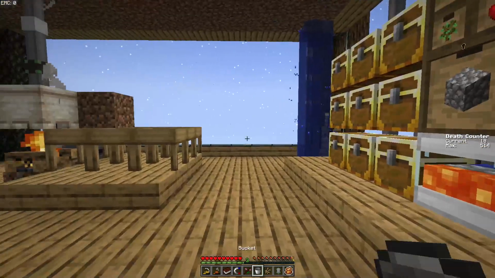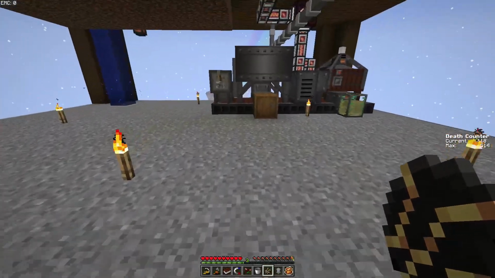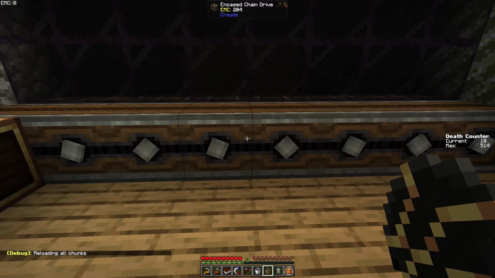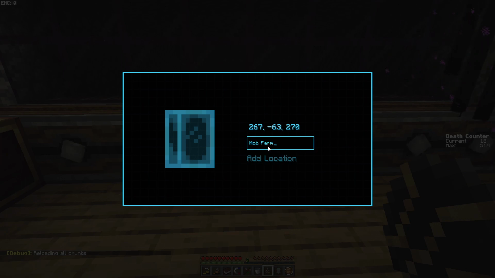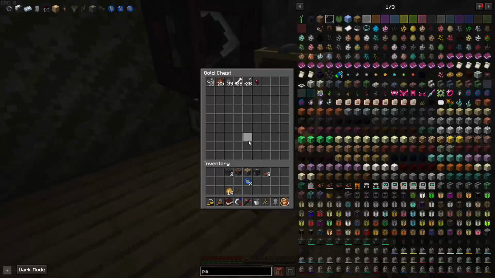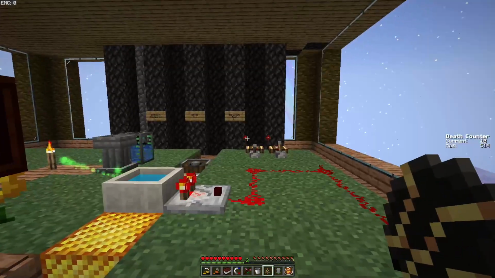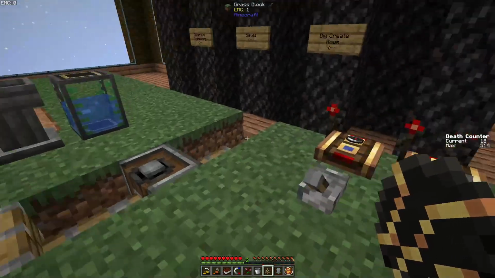My temp pad. We're going to start having to carry the temp pad around. I had one set up for a couple of floors, but if we go down to the mob farm, I can make a new one for the mob farm. Oh, no. Yeah, fixed. So if we do this, we'll go run program, new location, mob farm, add. So every now and then we'll have to come down here using the temp pad. And then, whoops, not options, run program, Britannia. Teleport. That's so cool.